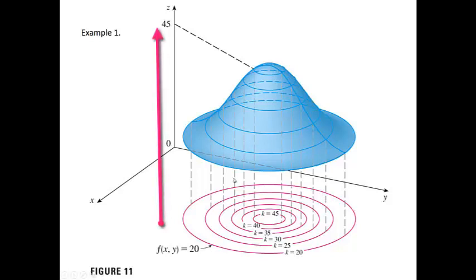So if you were given these level curves to begin with down here in our xy plane, if we took this circle and moved it up, we pulled it up to a height of 45, right? And then we took this circle and pulled it up to a height of 30 and so forth, and pulled this curve up to a height of 20, then we could, starting with the level curves, recreate the function. So you can go in either direction.